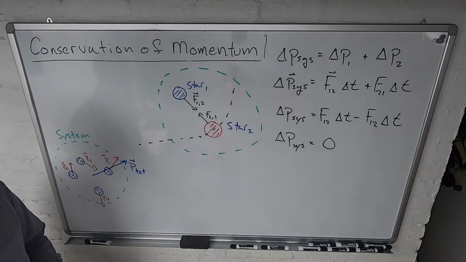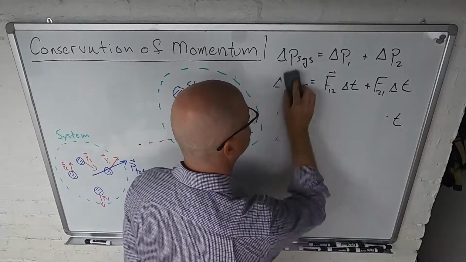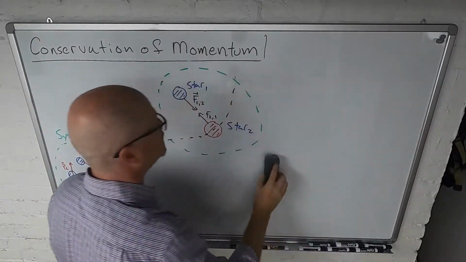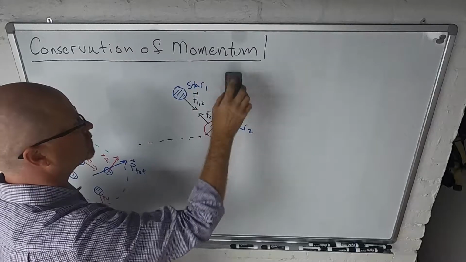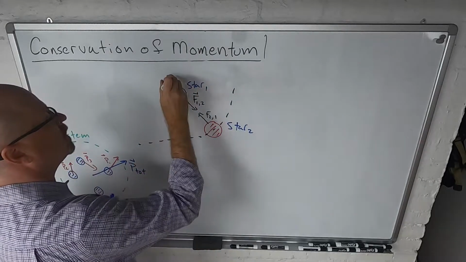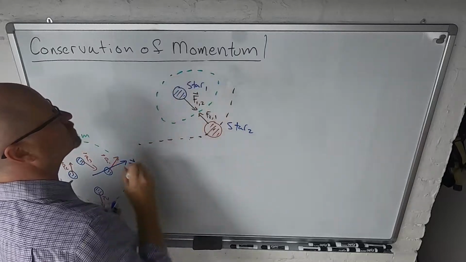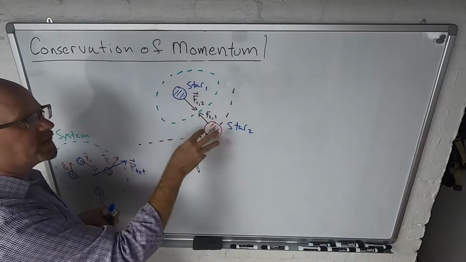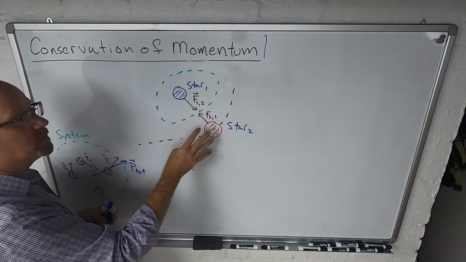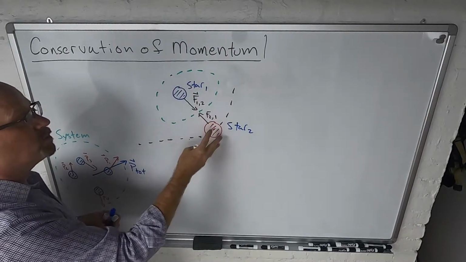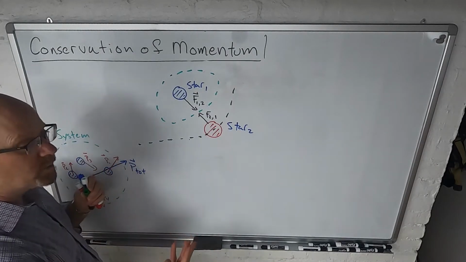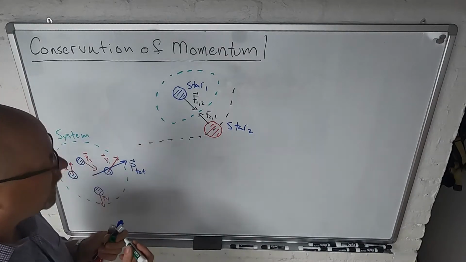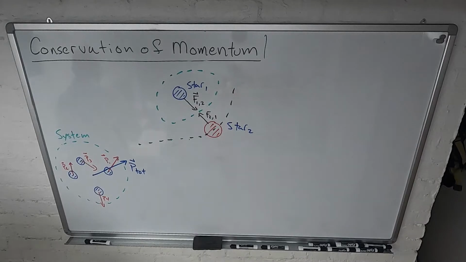Another way to think about the first example is that you can have momentum that can flow between your system and your surroundings. And so as one star exerts a force, it transfers through some mechanism of forces its momentum to the other star in the surroundings. So you can have flow of momentum between system and surroundings. So everything has to balance in that case. Okay.